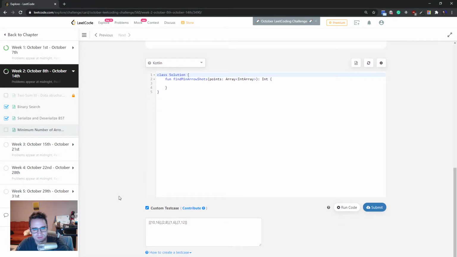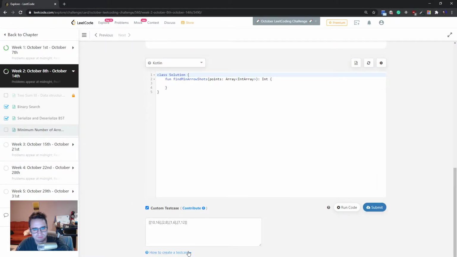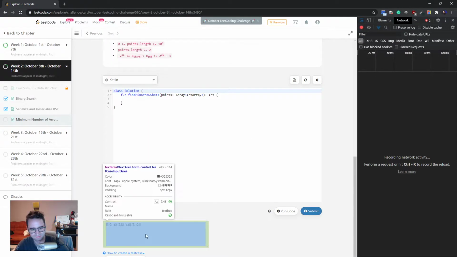How do you use those custom test cases though? So weird. Kind of dislike their interface. Why can't I see this? What's wrong with it? Why is it outside of my window?